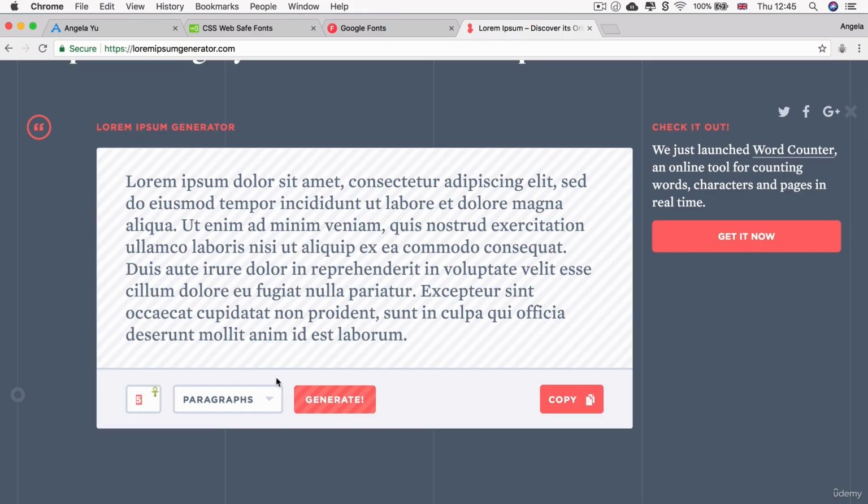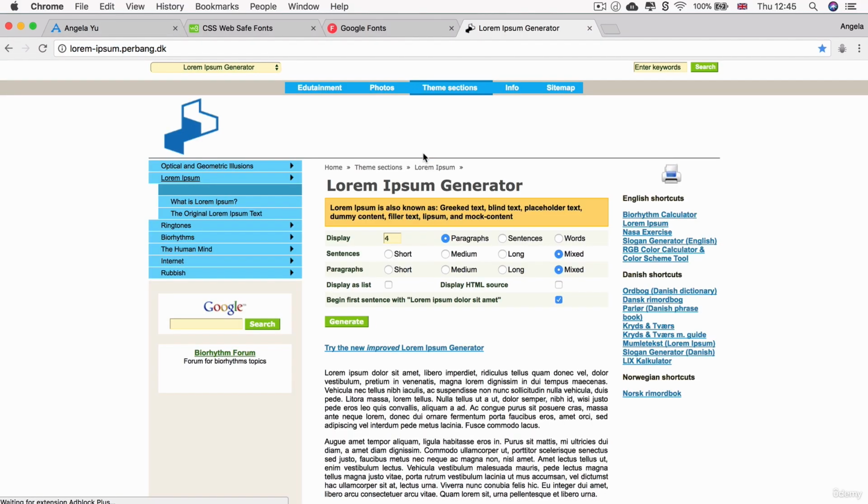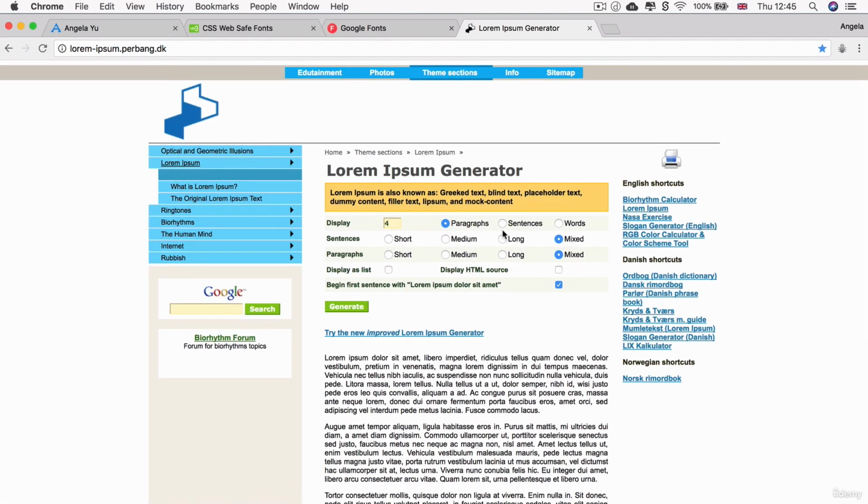You can generate, say, 1 paragraph or 5 paragraphs, and there are even other generators where you can get more specific. For example, you can have 4 sentences or specify the number of words. You can say if you want short, medium, or long sentences, and it will generate it for you as well. That's pretty useful when you're creating websites and you haven't yet got the content for the text.